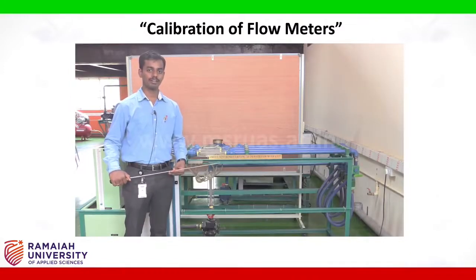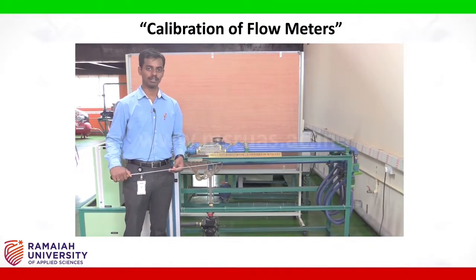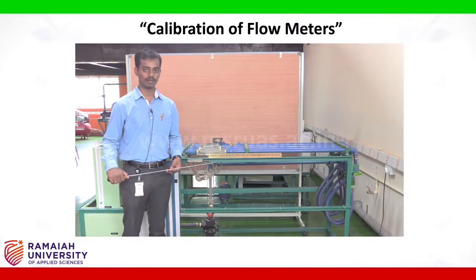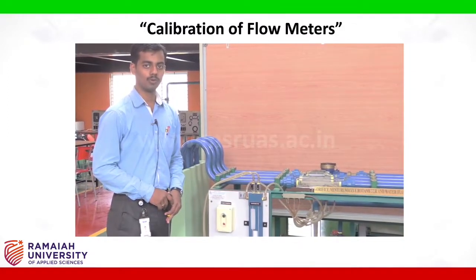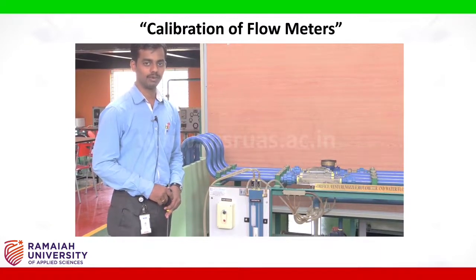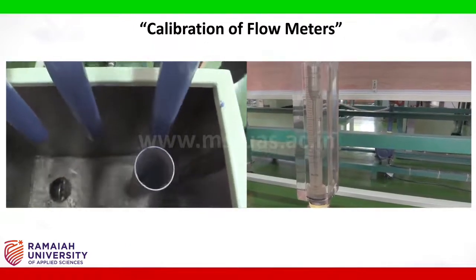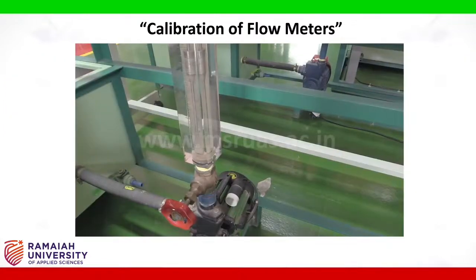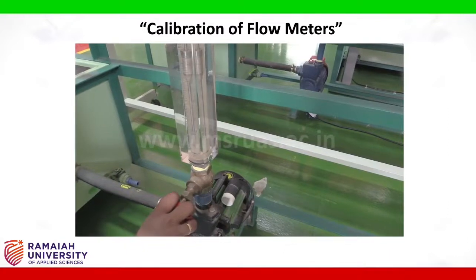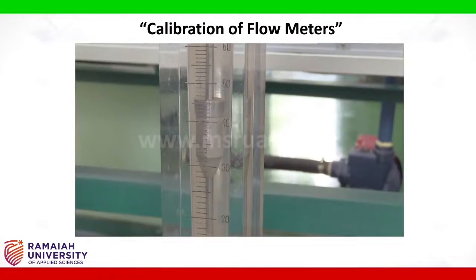In the beginning, we shall calibrate the rotameter against the venturi meter, because the venturi meter has a coefficient of discharge close to 0.98 to 0.99. So keeping the reading on the venturi meter as a standard, we shall calibrate the flow of the rotameter. Now I have kept the main valve of the venturi meter open near the header. Now let us switch on the pump and start with the experiment. First, we shall set the reading on the rotameter to 40 liters per minute by slightly closing the discharge valve.